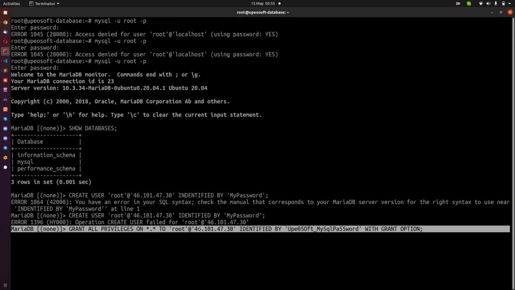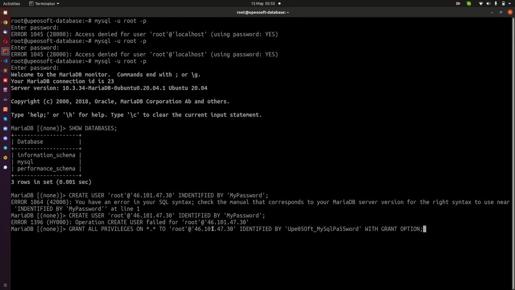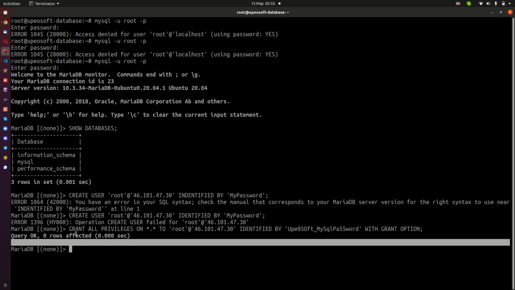These steps I'm also going to provide in the description, and also on my blog post. So this is the root user we created and identified by, and then we are going to have this one here. All right, the password that we used when we were creating this user is the password that we need to provide here. All right, that's clear, I hope. And then we are going to enter. That shows success, 0 rows.